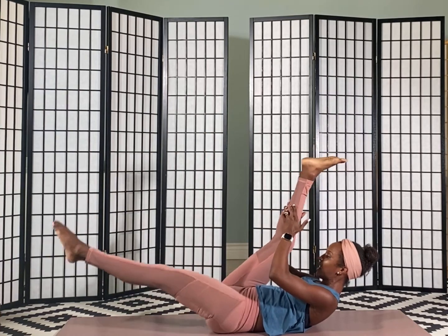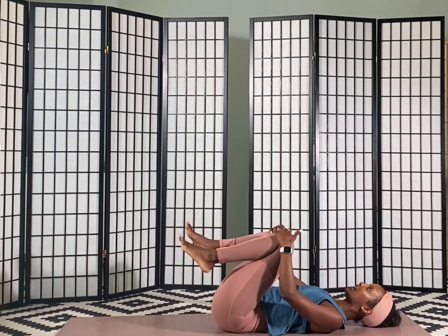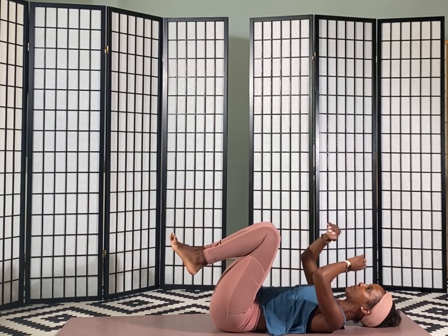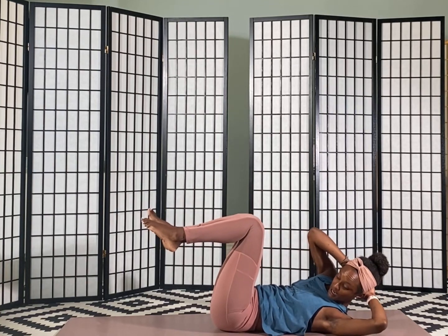Curl into that leg. One more each side. And bend the knees, rest the head down. All right, crisscross. Legs are back up to our tabletop, hands on the back of the head, lift up. Twist to one side. Now we're gonna stay on this side, keeping our elbows wide and my hips grounded.